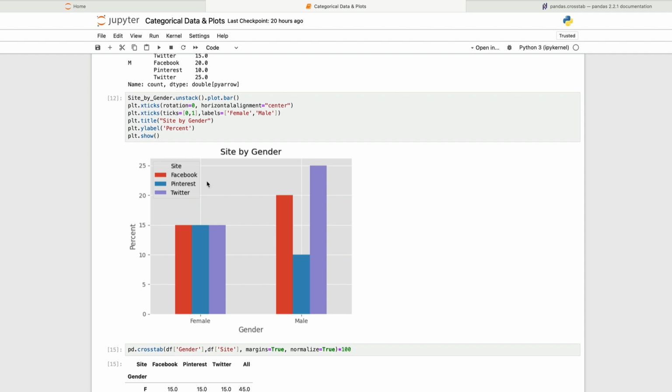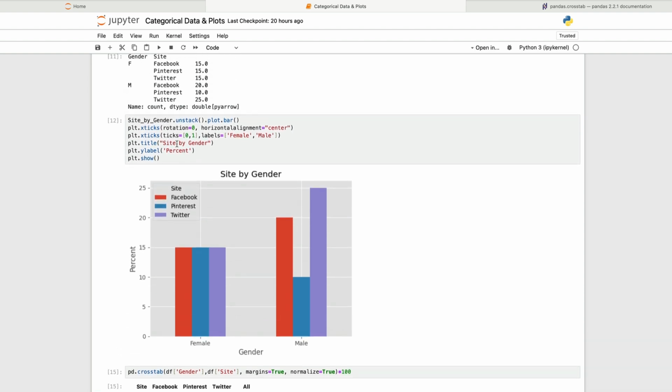If you did that, notice that there would in fact be 4 columns. There'd be one for Facebook, Pinterest, Twitter, and then one for all. So here you'd have to make sure that you, sorry, no, that would work fine. Your legend would come out fine. There'd just be an extra option here. You wouldn't need to do anything else with the xticks function.